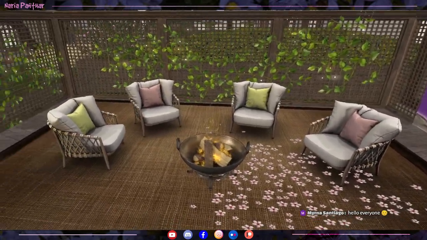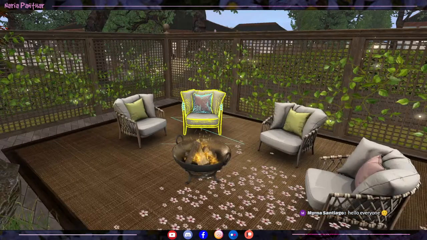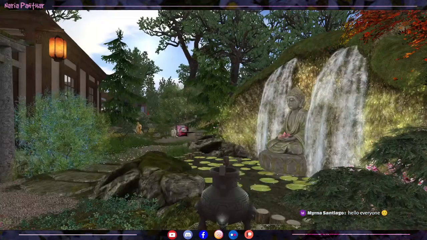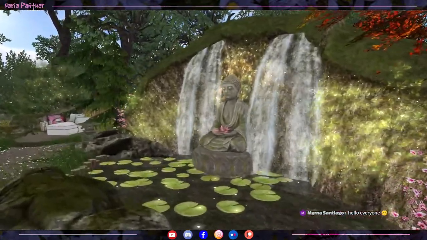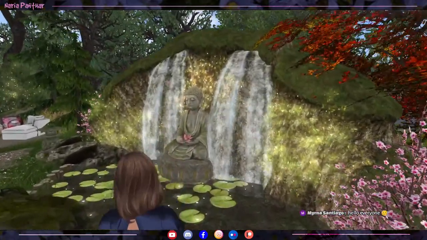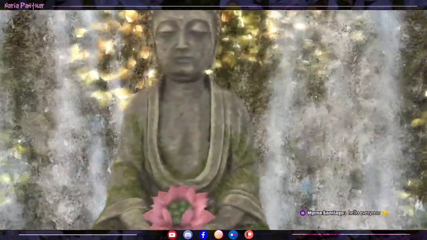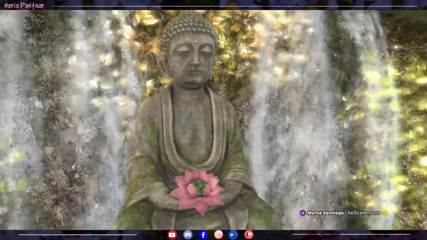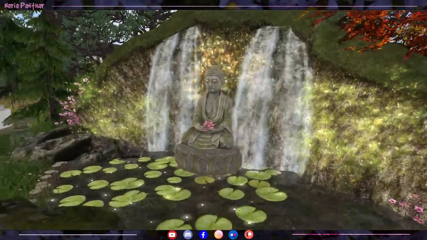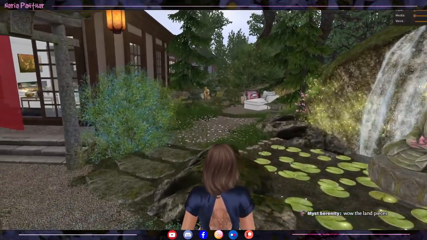So yeah, we have some chairs. Where are the chairs from? Kaza. Everybody is using Kaza apparently. By the sea. I love this garden here, though. Look at this. Wait, I'll go closer. This is so nicely done, though. There's water. I'm gonna have to pee if I listen more to it.